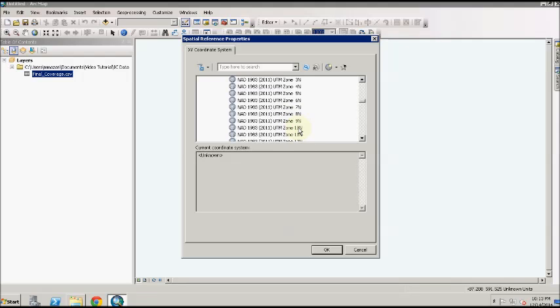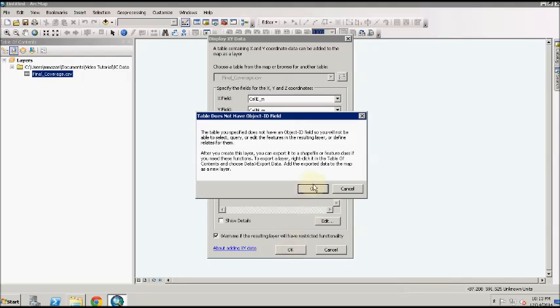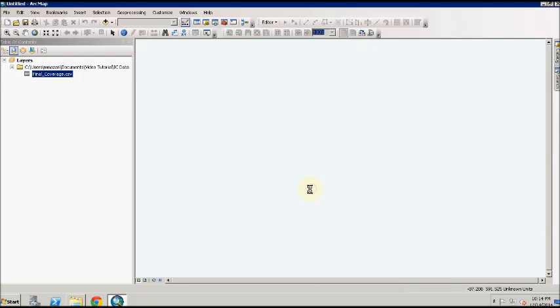For this example, you can select UTM zone 10 north. Click OK, and you can see that your projected coordinate system is selected for your data files. Go ahead and click OK. If you receive a warning message, just ignore it and click OK.